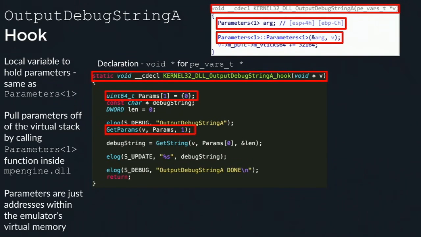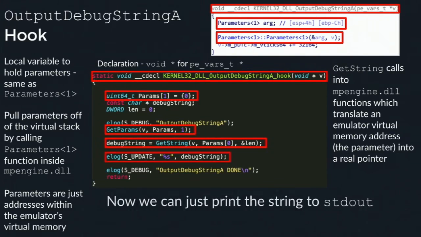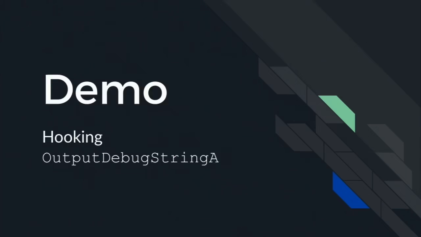So we have to resolve the address of that function. We just call directly into it with the PE_vars_t structure, and we'll get a 1 parameter back. That parameter is simply a virtual address inside Defender's emulator. So it's actually a pointer, but it's not a real pointer that we can dereference. It's just an address in this virtualized memory space sitting inside our engine. Then we use a Defender function called PE_getString that will take that virtual address and translate it into a real pointer that we can actually manipulate with native code. We call that Defender function, and now we have a string we can simply print to standard out. This sounds like a lot, but let's see it in action with a quick demo.